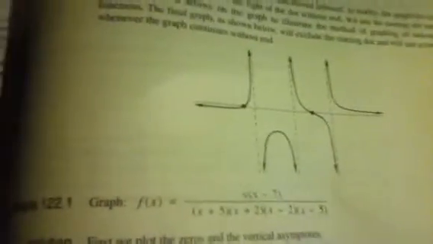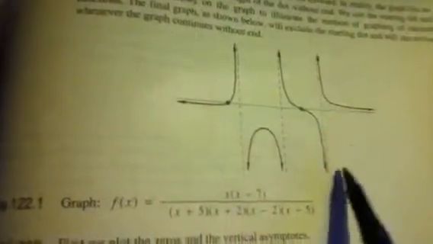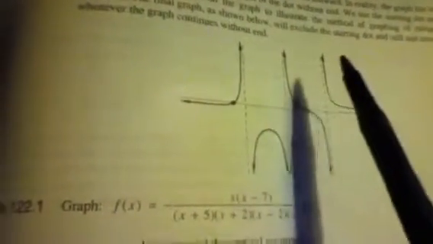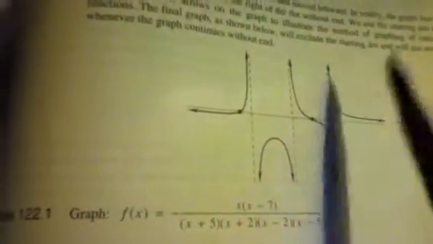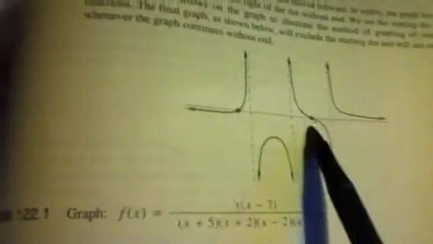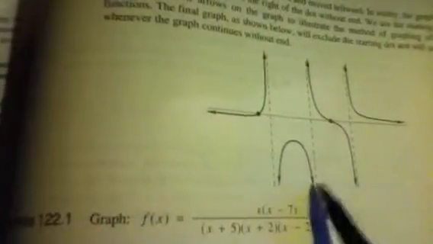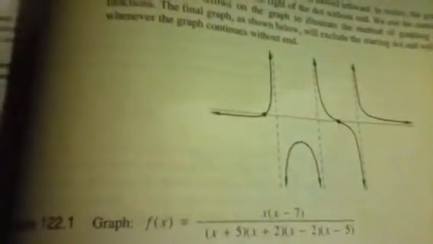Okay, so it says in that other paragraph over there, it's going to jump at every pole. These asymptotes are poles. So if it disappears up this direction, when it comes back, it's going to come from the opposite. If it disappeared positive, it's going to come back negative. And that right there was a zero of the numerator, so it'll go through. And then when it disappears up here, it reappears down negative. If it disappears positive, it reappears negative, because it has to change signs at every pole. That's why it does that. So let's see what else we need to know.